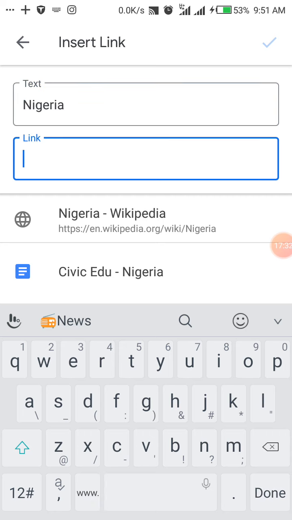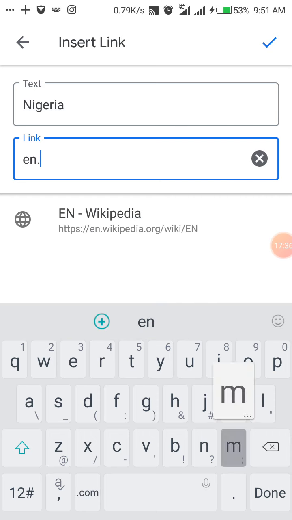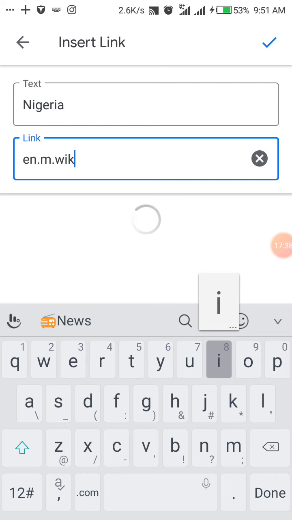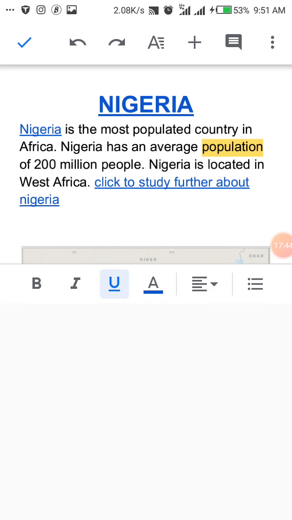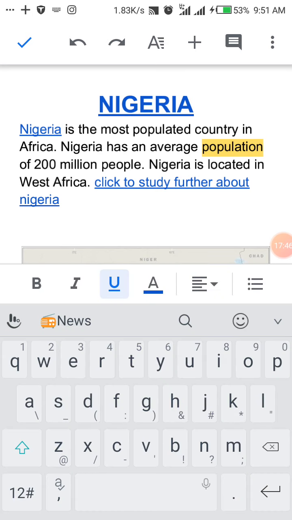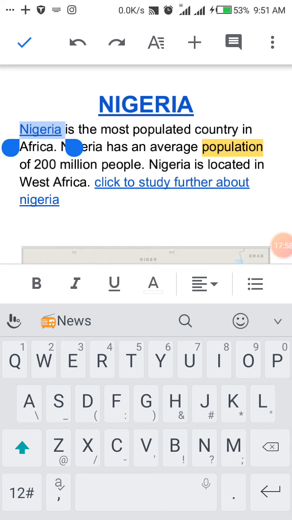The link again is en.m.wikipedia.org. Oh, I made a mistake. I mistakenly select done. I have to go back there to highlight that same Nigeria and continue with the edit that I was doing.